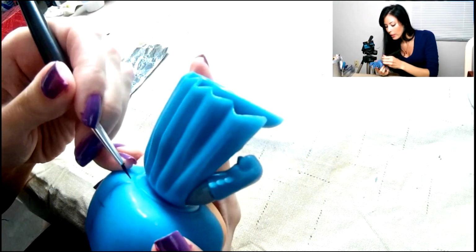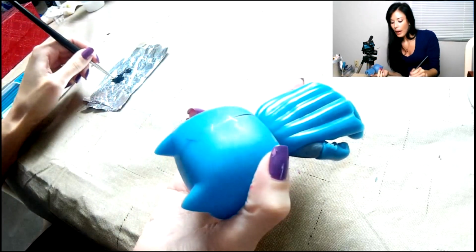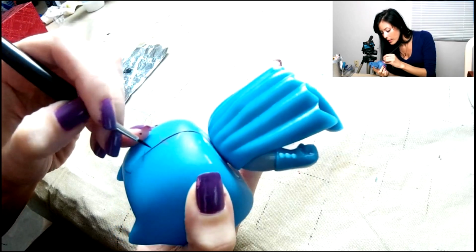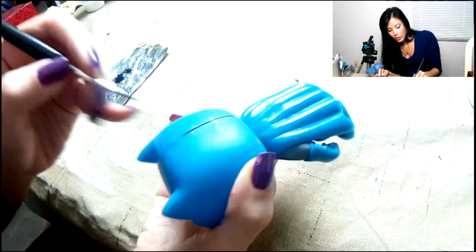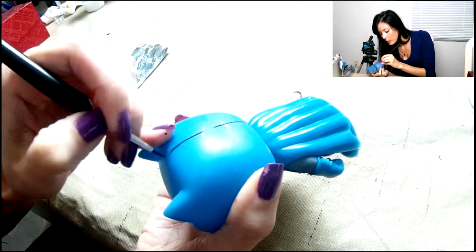Okay, so yeah, just follow the head along the back to the front, and don't be afraid to move your pop around. I hold it upside down, I hold it sideways, whatever works best to get the most straight line, the best line possible.